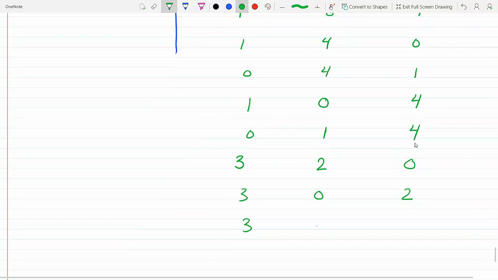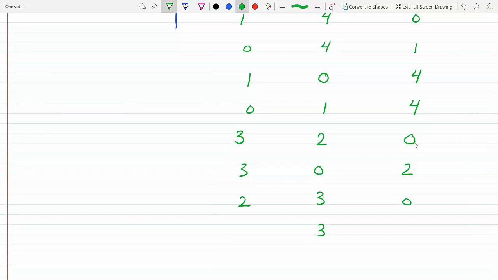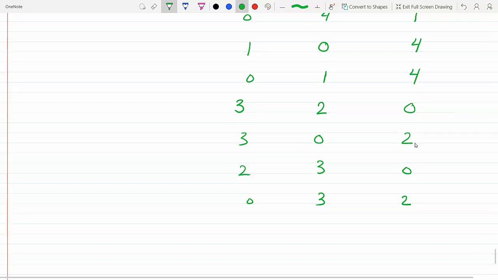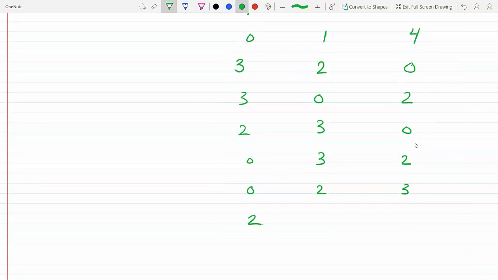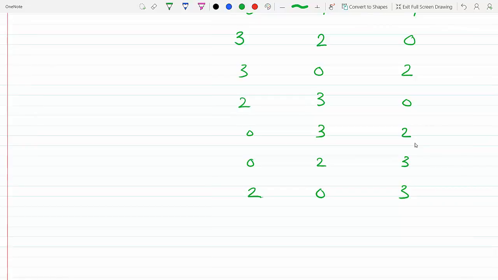Now vary the 3. So now these combinations could be, you know, the 3 here and the 2 here and the 0 here, or the 3 here and the 0 here and the 2 here. So this is just swapping the above option. Or the third one could be the 3, in which case this could be 0 and this could be 2, or this could be 2 and this could be 0.